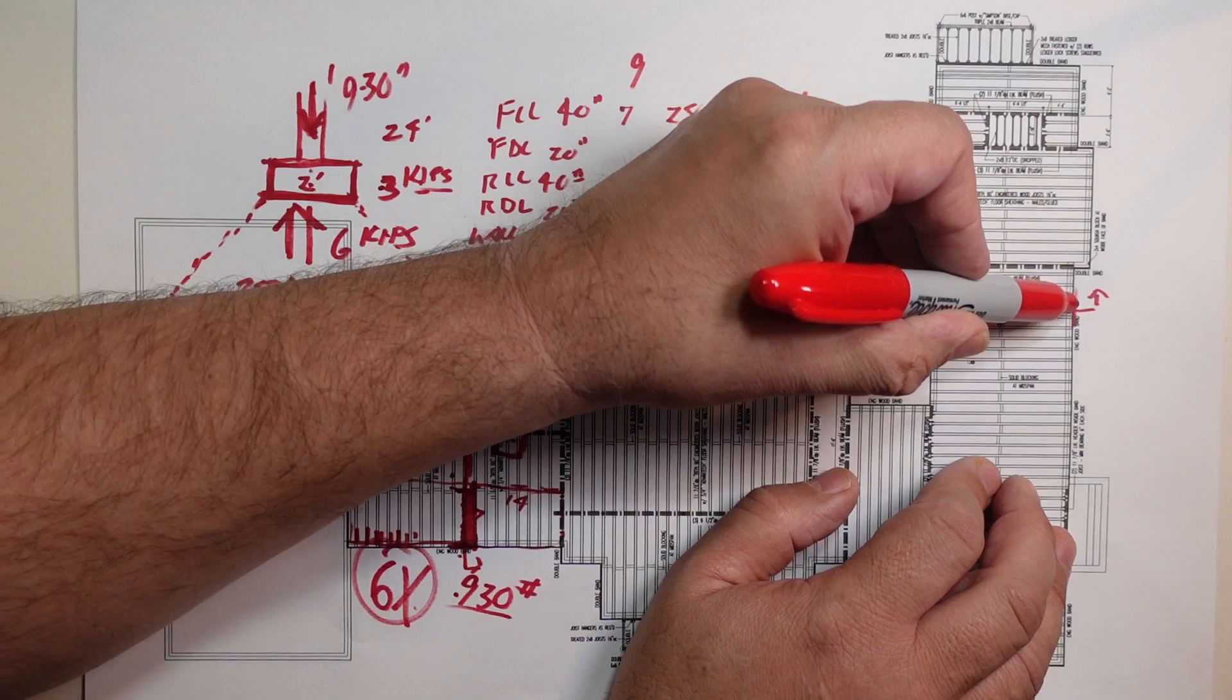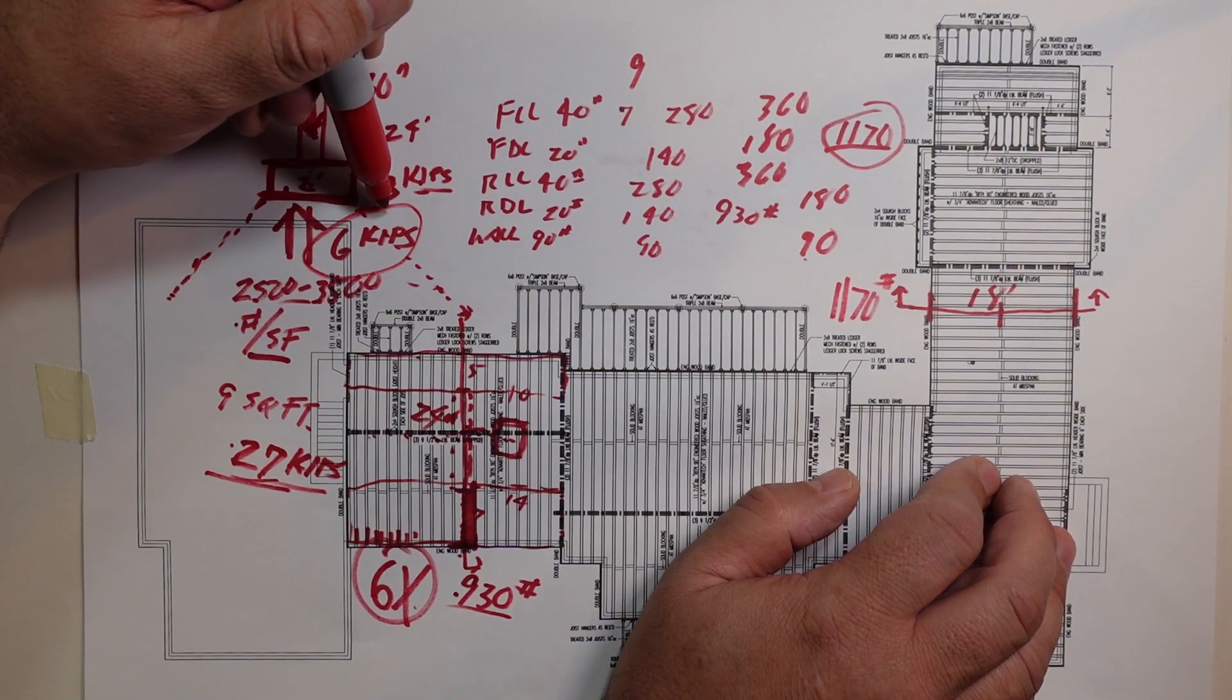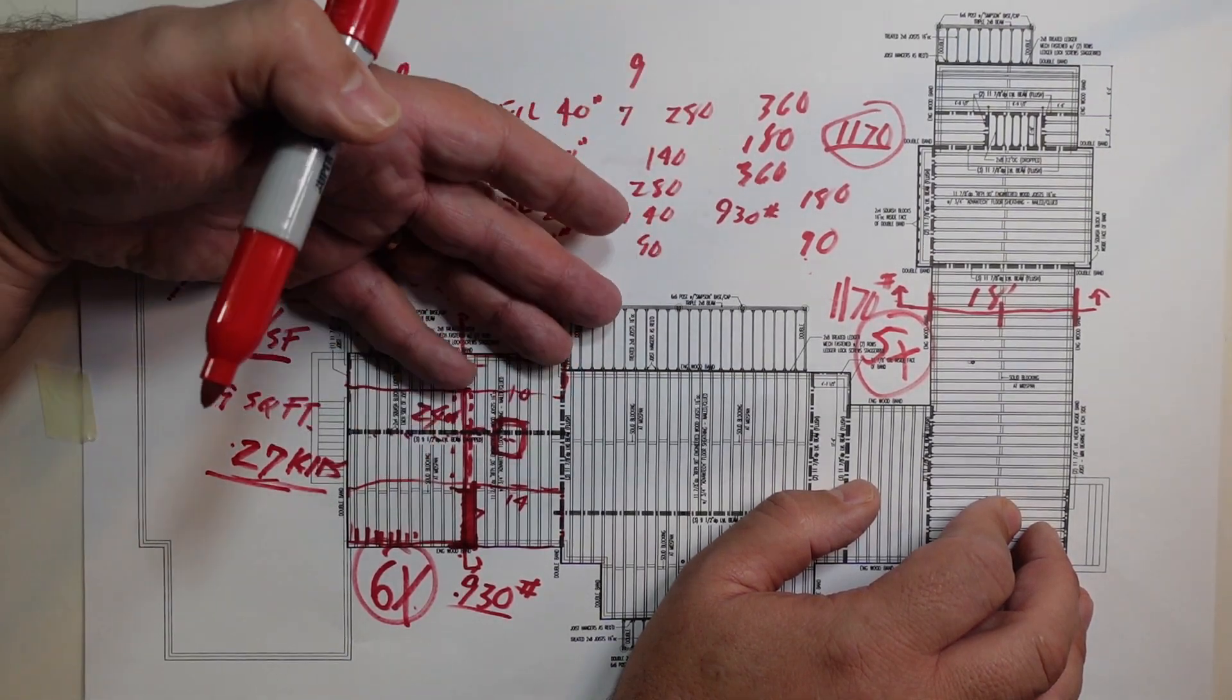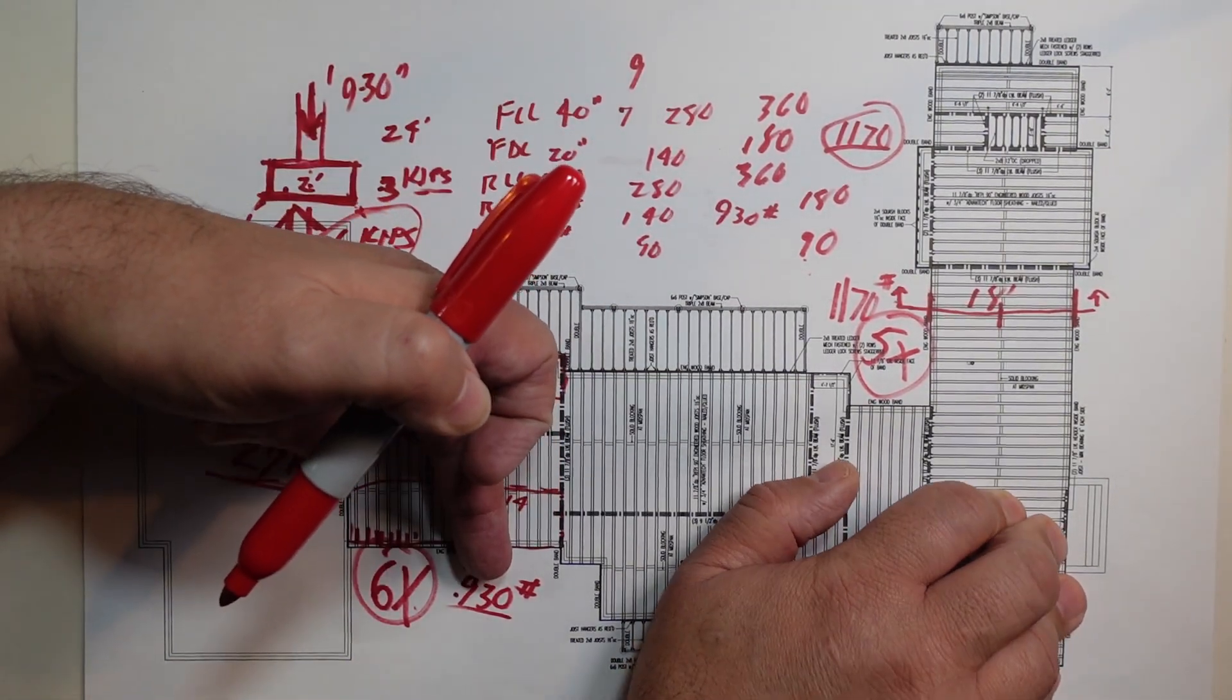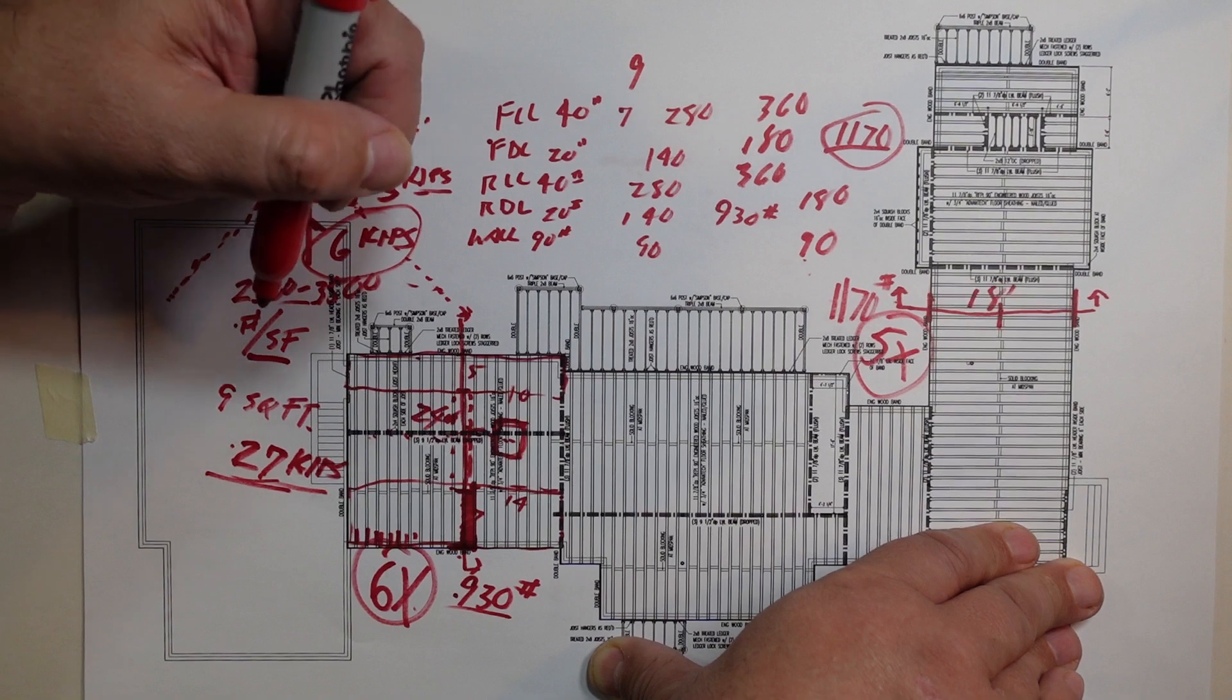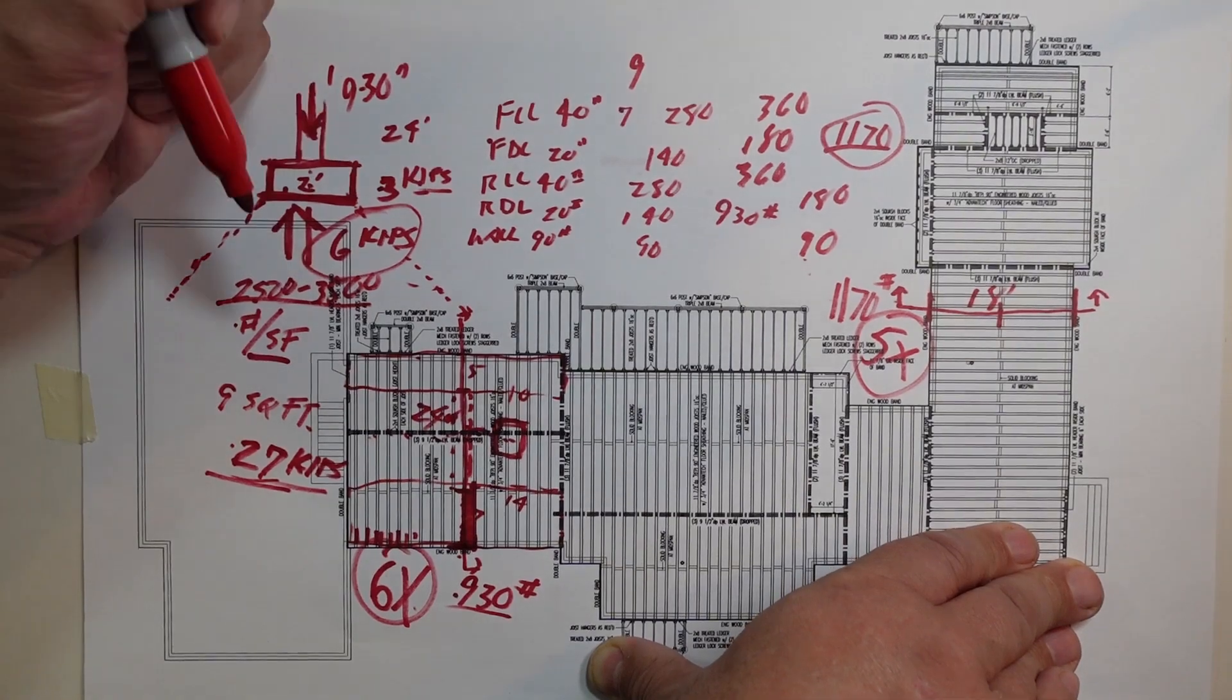So we have a reaction at each of these footings that's 1170 pounds, a little over 1.1 kips. Remember, our footing is good for six kips. So again, we're just under - we'll call this one just for a safety factor - we're at five times there. So obviously, the building is built to stand up. Understand that the loads that are coming down on here are relatively low. Even if you inserted a second floor frame on here, that number would go up to one and a half times that number. So this number would drop down to four instead of six times. So even with a second floor, that footing is still very strong. And it's based on numbers that have a safety factor built in, because there's no way of knowing exactly what that compressive strength is without doing some elaborate testing. So we have to make some safe assumptions. And that's what we do.